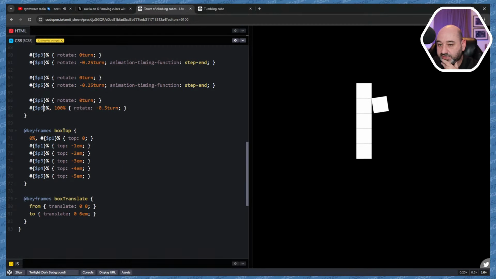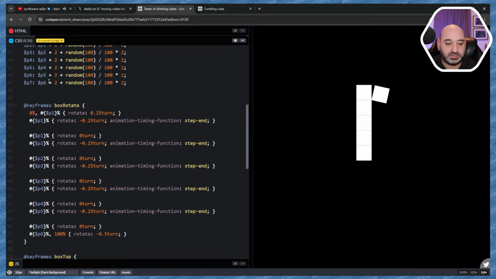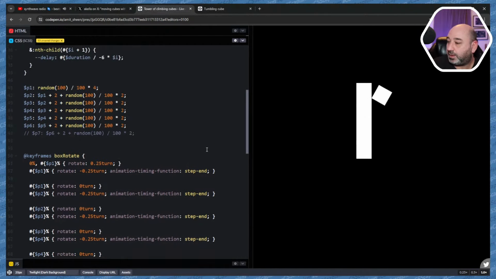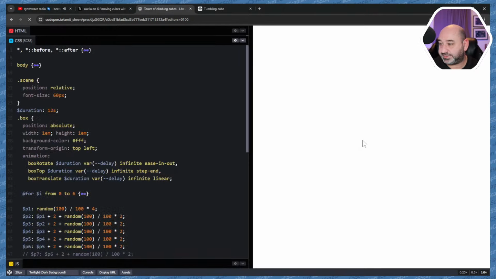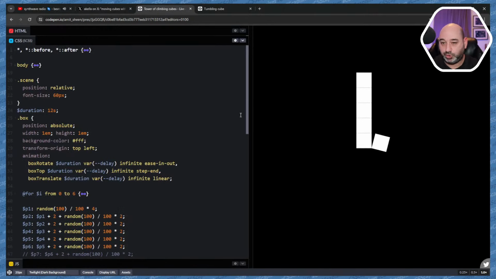Yeah, it looks okay. I guess I don't need the last one. I don't know why I put it here. Yeah, okay. So now it's random, and let's save it. And every time I refresh it, I will actually get a different pace of cubes.